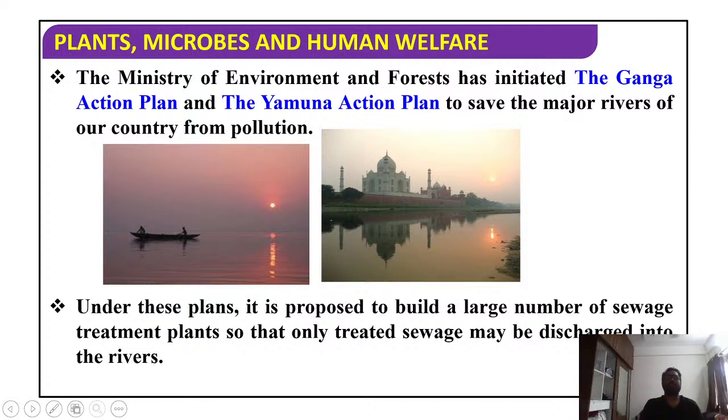So the main purpose of the Ganga Action Plan as well as the Yamuna Action Plan, students, is to protect the Ganga River and the Yamuna River. These are holy rivers. We are worshipping them. The reason is that they give livelihood to so many farmers to cultivate their crops. At the same time, they are used for drinking purposes also. But unfortunately, due to rapid urbanization and rapid industrialization, we are releasing pollutants, nothing but sewage, into the natural water bodies without knowing. That's the reason why we are polluting these natural water bodies.